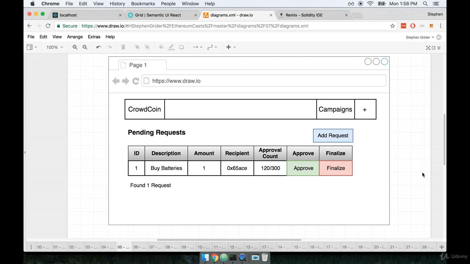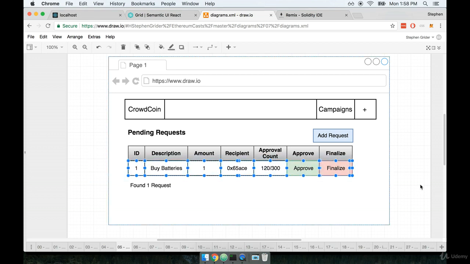The first thing that we're probably going to want to do here is fetch all the different requests that have been created for a campaign, right? Like that makes a ton of sense. We're trying to make a table that lists out all of our requests, so let's go and fetch all of our requests. Well, that's exactly where the problem lies. You see, with Solidity, we do not currently have support, and this might be a little bit surprising, we do not have support right now for returning arrays of structs. And that's exactly what this table is supposed to show.